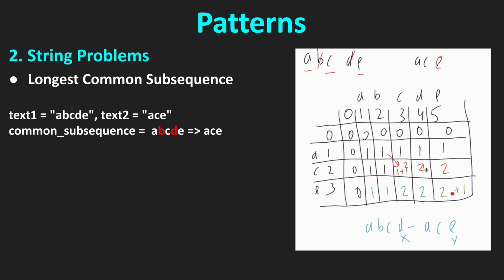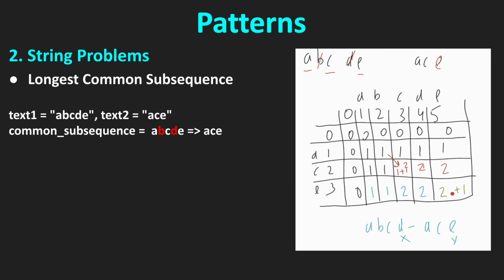So now let's go to the next one. Let's say the next one is AC and ABCD, right? D is not equal to C. If it's not equal, then it means that we are not adding any new character to the equation. So what we do is we are taking whatever the maximum is, either ABCD and A, or AC and ABC, right? Either this one or this one. We are taking whatever the maximum is of these, so in this case the maximum is 2, so we are taking 2 here.